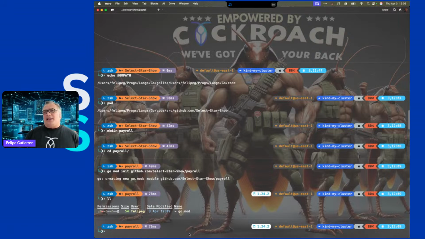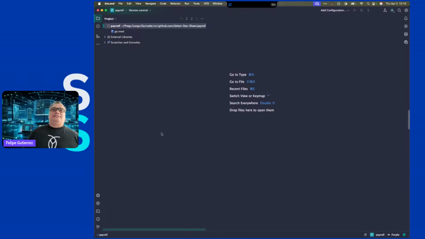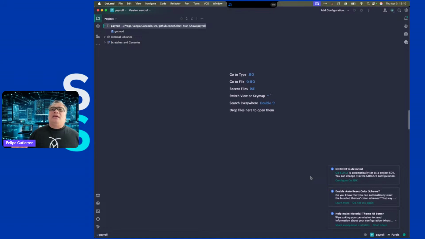Now from here, once I have this, what I like to do is the Golang part, where I'm using this editor. You can use whatever editor you want. The only thing is that you need to be able to set up your environment with the Go path and Go root where Go is located. So in this case, GoLand automatically checks and reviews, and already detects, hey, you're using Go 1.24.2. That's your SDK. So let's start working on that part, right?